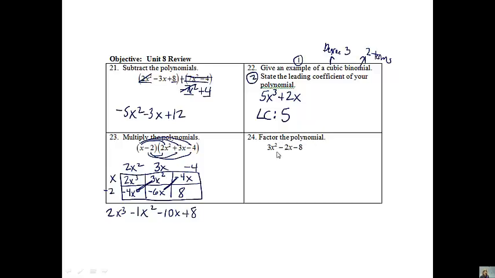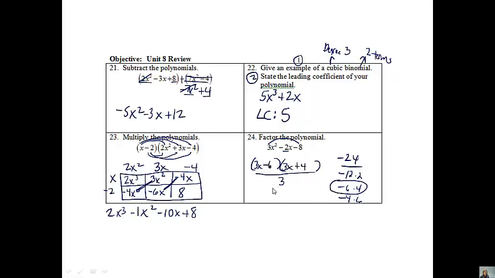Okay, this next one says to factor the polynomial. This is a trinomial, and it's a quadratic trinomial. So I know that I'm going to put two parentheses, and since it says 3x squared, we will put 3x and 3x, and we don't want to forget to divide by 3 when we're done. Now I'll take the first number times the last number. That gives me negative 24, and then I'll just think of some choices. Negative 12 times 2, negative 6 times 4, negative 4 times 6. And I actually already have the right answer because if I pick negative 6 and 4, negative 6 plus 4 does give me the negative 2 in the middle.